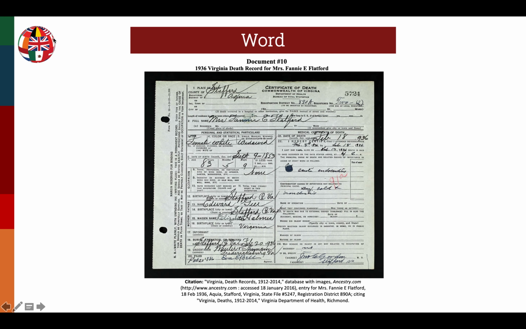Here's an example of using Word to compile your document file. Add a document to each page and then add a document number and title, and be sure to include your full source citation. And then you want to turn the whole file into a single PDF. A document can cover extra pages if it's a multi-page document, or if you need to include a transcription or a translation of that particular document. If it is a lengthy document, such as a 55-page pension file, only include an image of the needed page or pages.